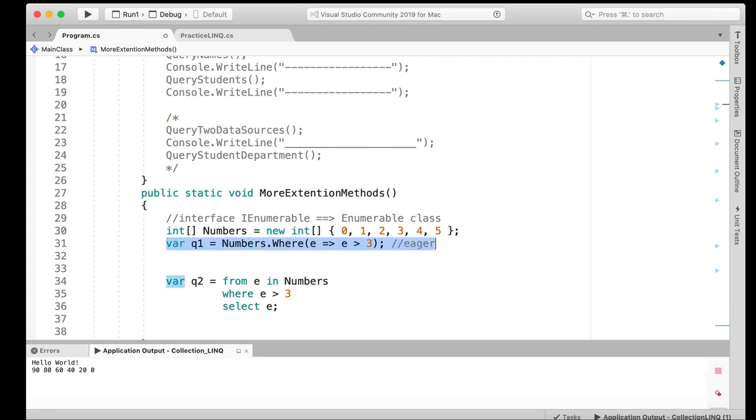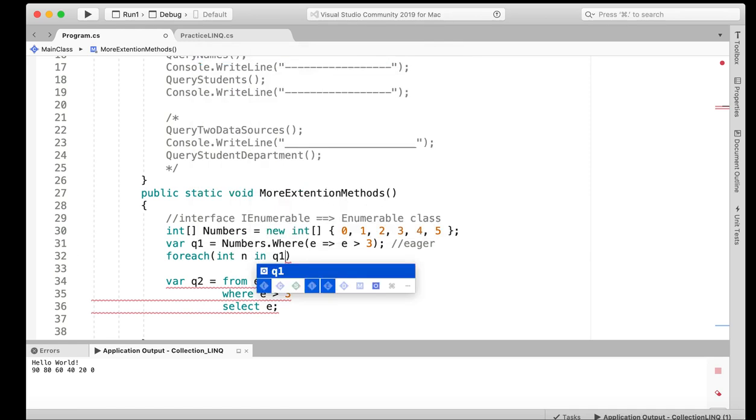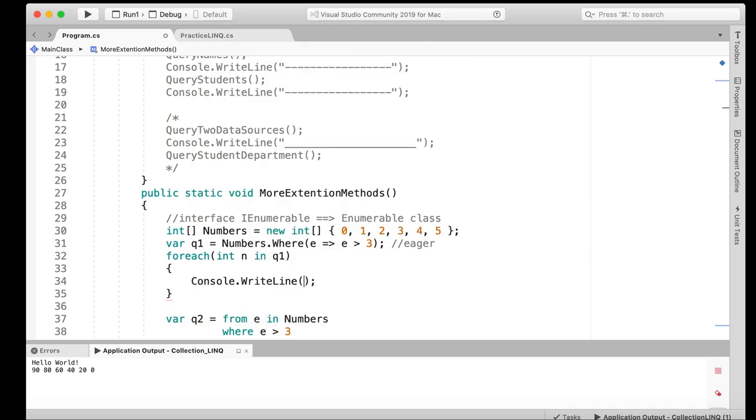If you want to execute this statement, we just say foreach integer n in q1, print out that number. I'm going to print in the same line. Here I'll say n.